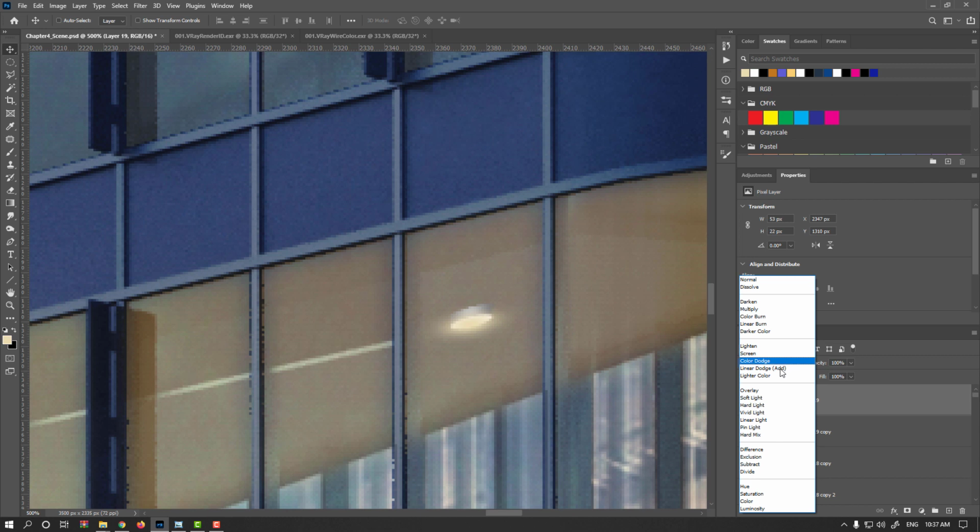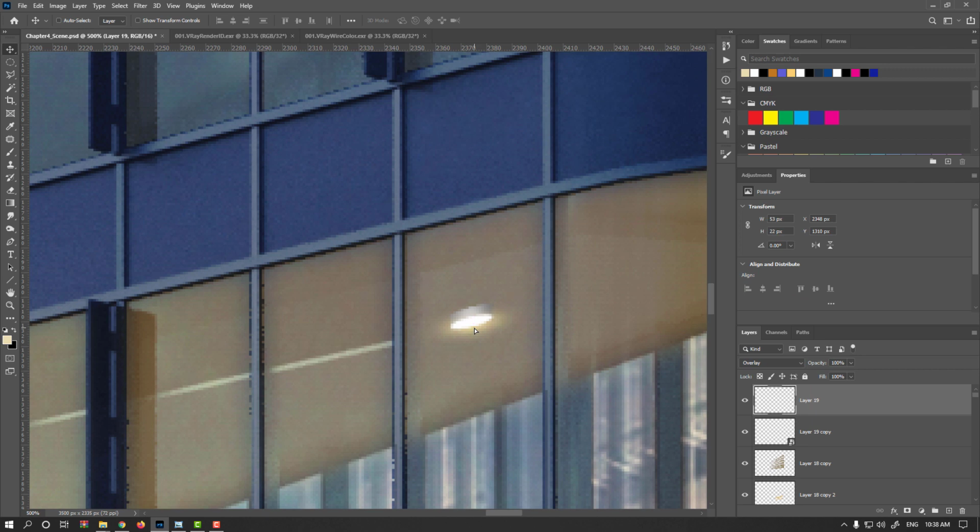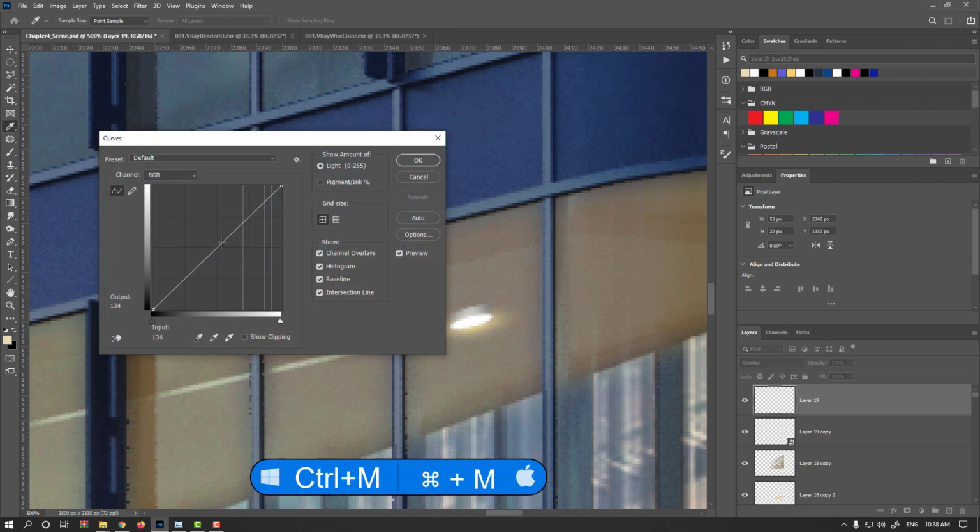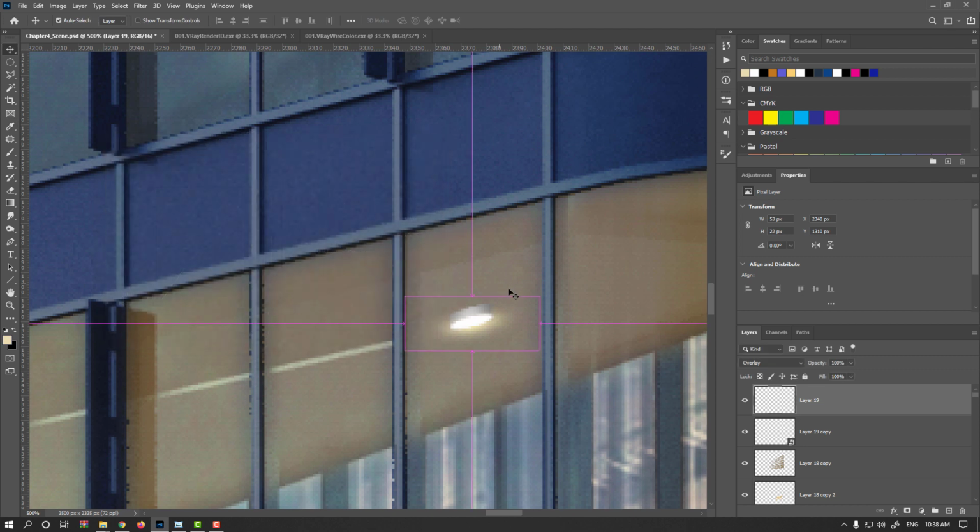Change the blending mode, something like linear dodge could work, even vivid light could work. Just try to find something good. Hard light or overlay works fine here. Control or Command M. Make it even brighter. And maybe fix the angle and make it larger.